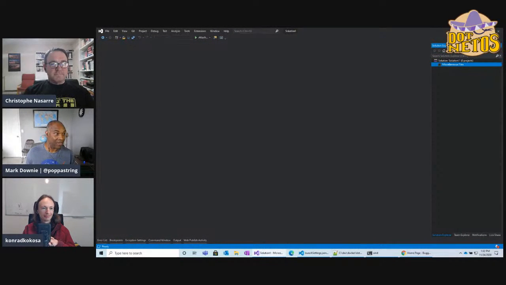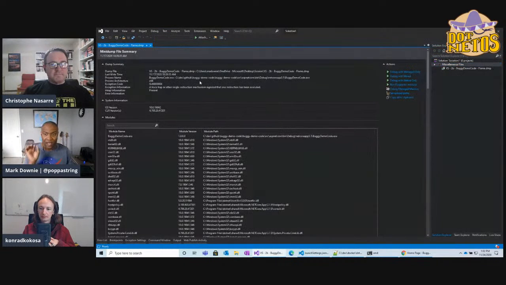So let me go to another dump here, just to show off a few smaller features. Another interesting thing we are experimenting on: when people start to analyze a memory dump, maybe for the first time, or they've only done it a few times, we are asking ourselves what information we should present to them first. That might actually require a redesign of this initial dump summary page. It may require us to think about the tools we navigate to.